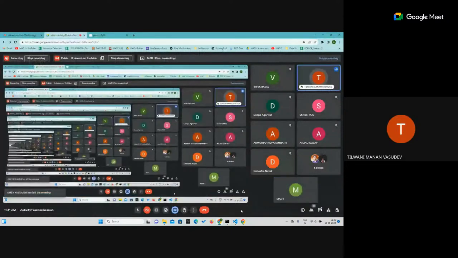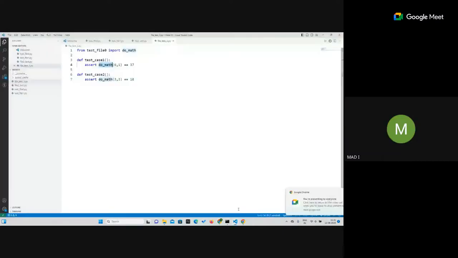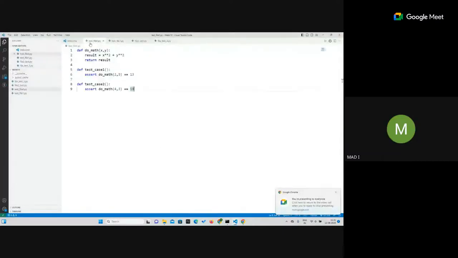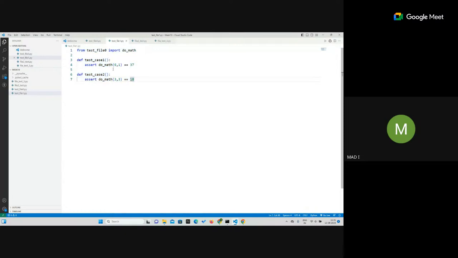But how is it not collecting 6 items? Because every file, see, every test_file_0 has 2 test cases. Test_file_1 again has 2 test cases. File_2_test again has 2 test cases, and file_test_3 again has 2 test cases. So basically 4 modules, 8 test cases, one module getting ignored.